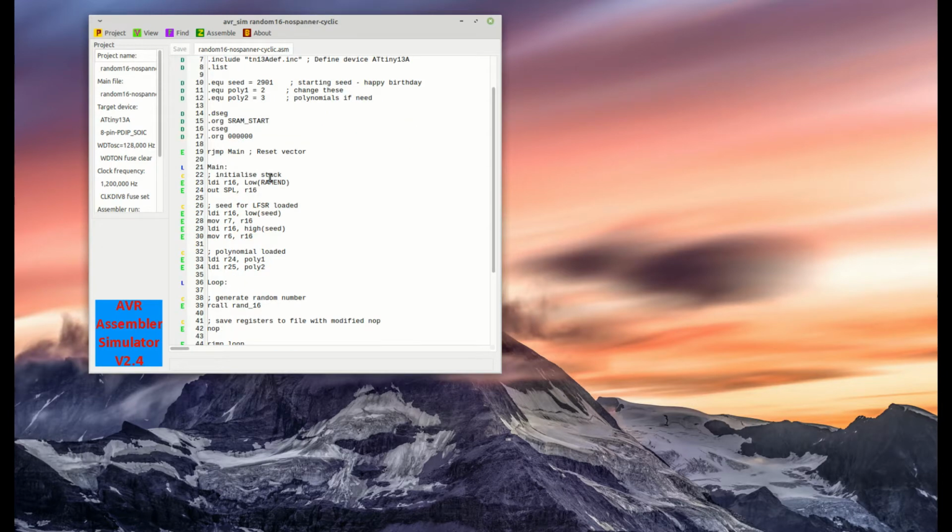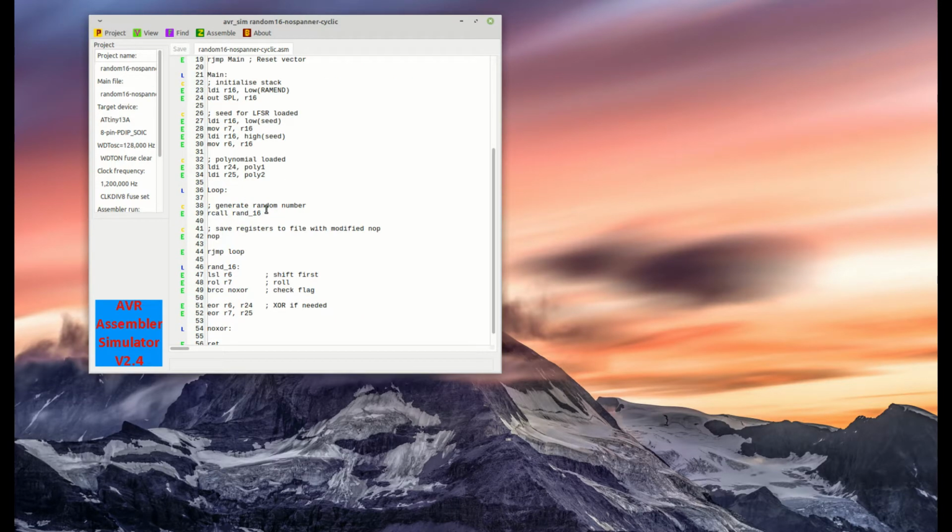Basically all I do is load up the seed, which is just 2901, and load up the polynomials, and then I just do what we've done before with generating 8-bit random numbers. That is doing LSL, ROL, seeing if we need to do EOR on the result, and then just repeating.